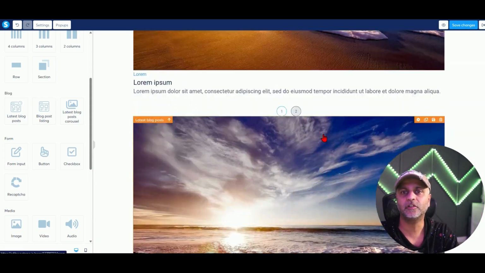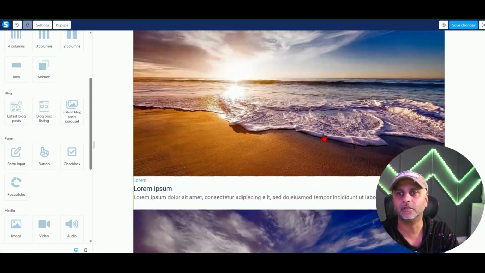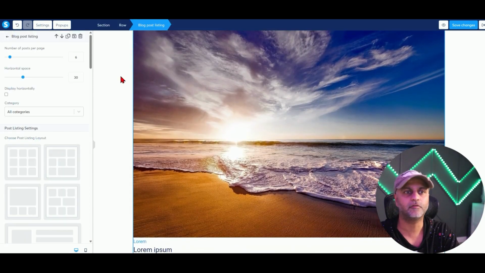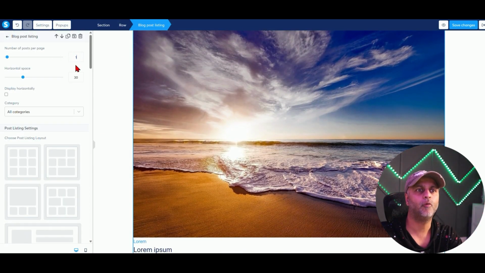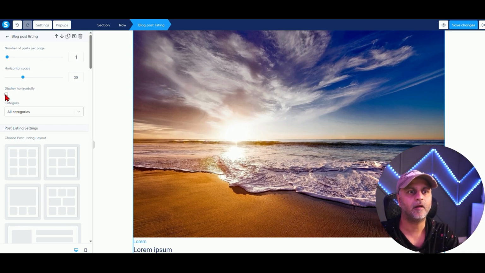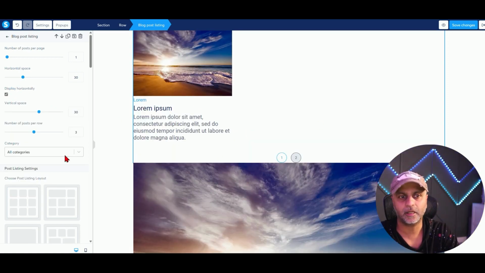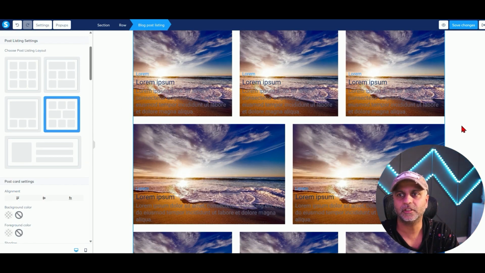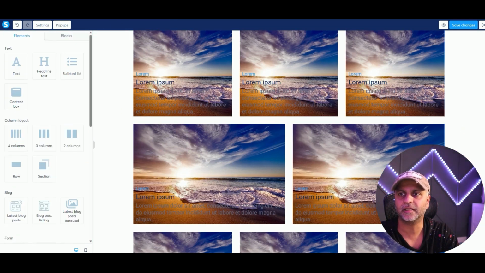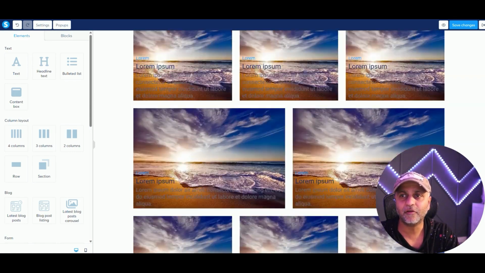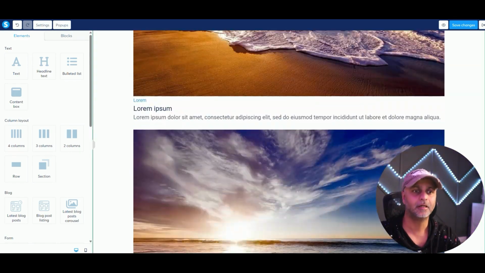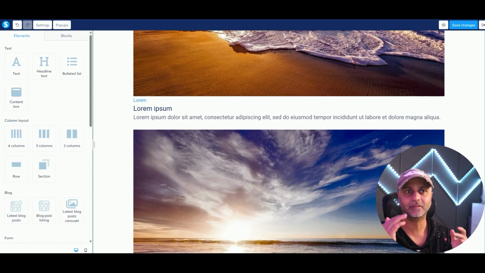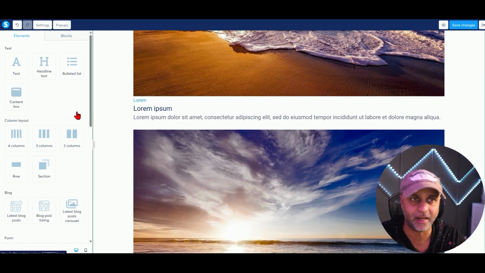And then each of these elements, I can click on the settings and make further settings. For example, this one, I want to only show one per page and I want to display it horizontally. And let's just change the layout to maybe something like this. You'll see that this happens in real time as I'm picking those. So it's very, very snappy, very fast. Amazing editor, works amazingly fast. And that's what I like about it.